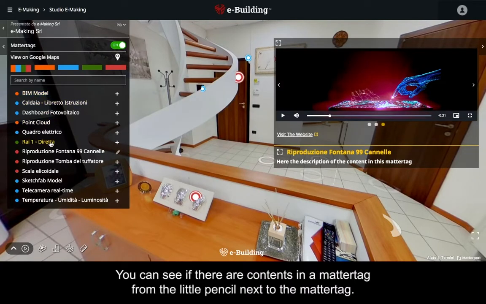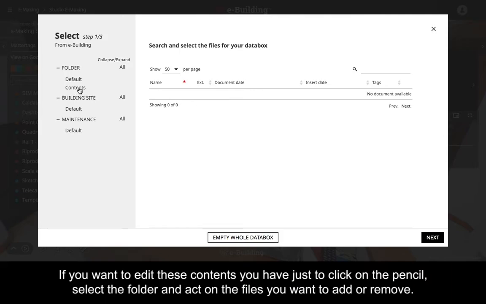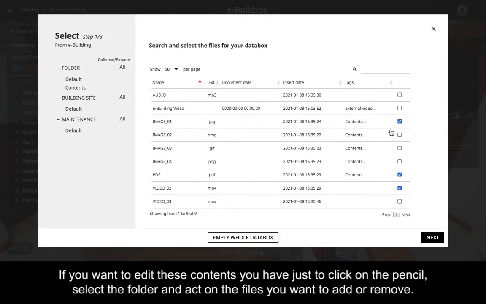You can see if there are contents in a matter tag from the little pencil next to the matter tag. If you want to edit these contents, you have just to click on the pencil, select the folder and act on the files you want to add or remove.